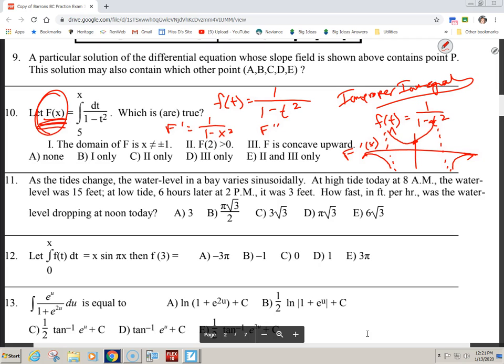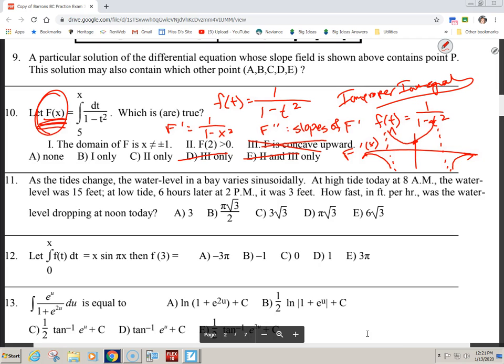Okay. How do I visualize second derivatives on first derivative graphs? Slopes. So question, will the slopes always be positive? AKA, will the second derivatives always be positive? I believe I see some negative slopes. Or you could take the second derivative and realize that sometimes that second derivative is a negative number. If the second derivative can ever be negative, this function is not always concave up. So right away, process of elimination, not E, not D. Okay.